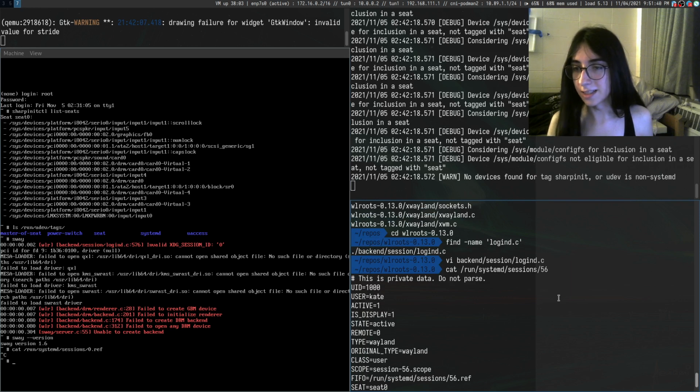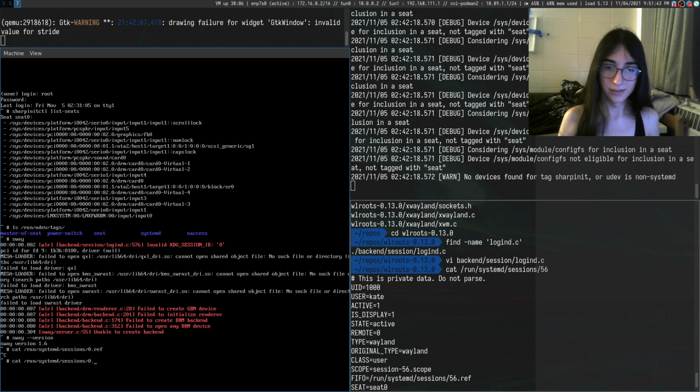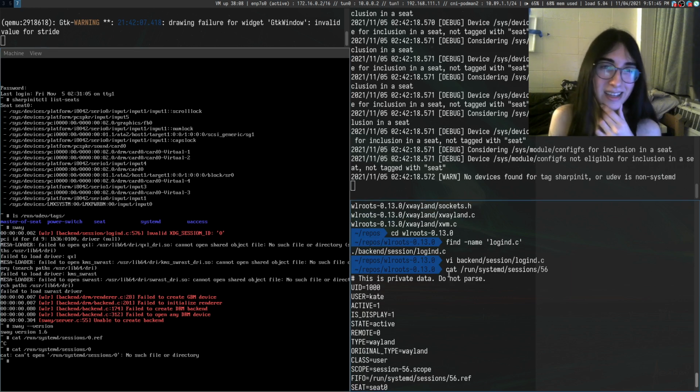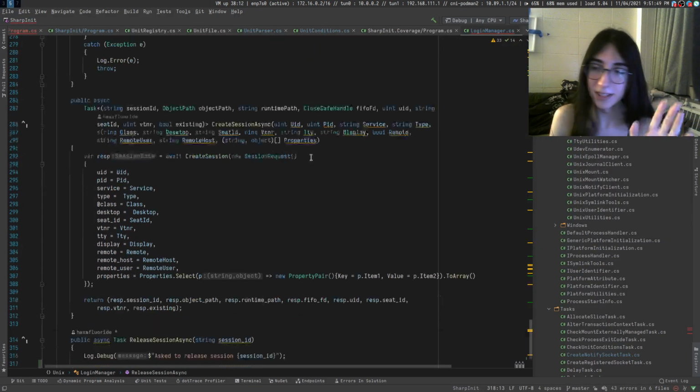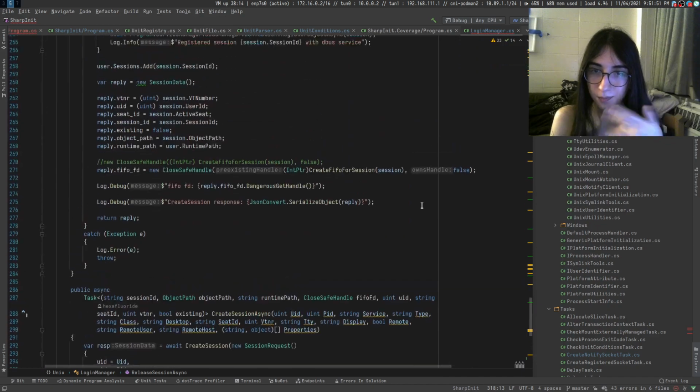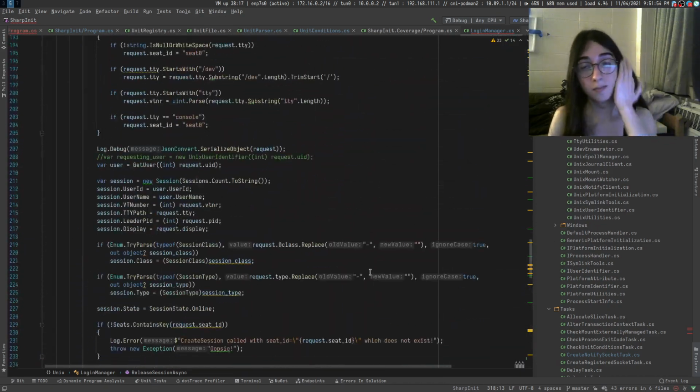Oh, no, that's the FIFO file. Okay. If I just do 0? Huh. Well, that's what we have to do at this point. We have to create that session information file.